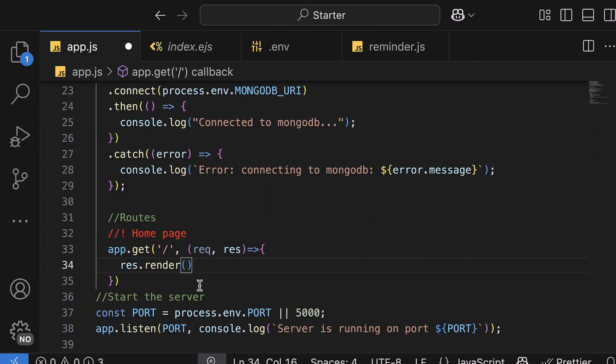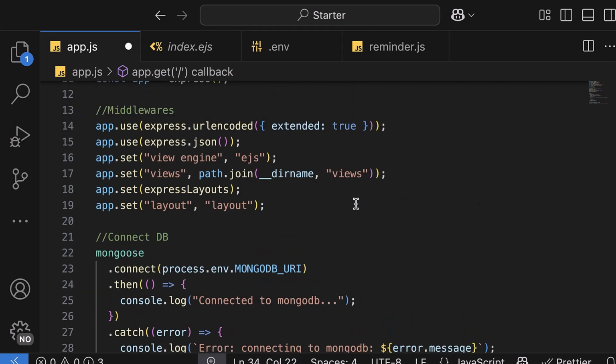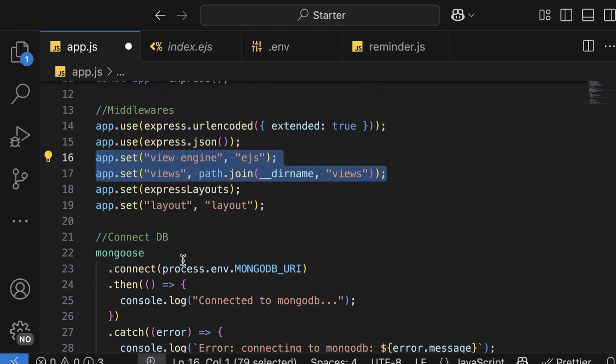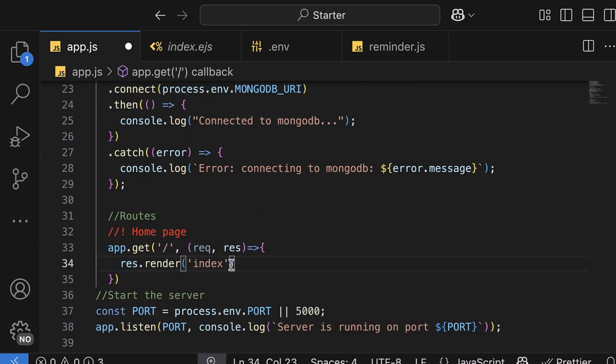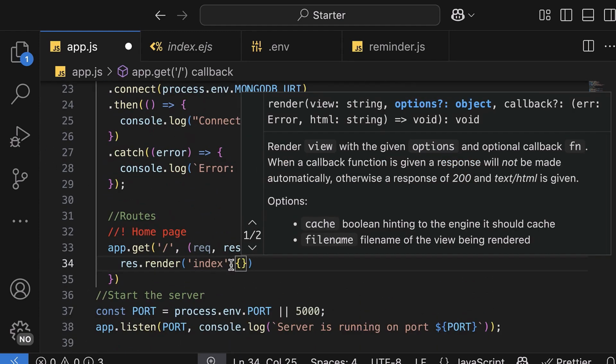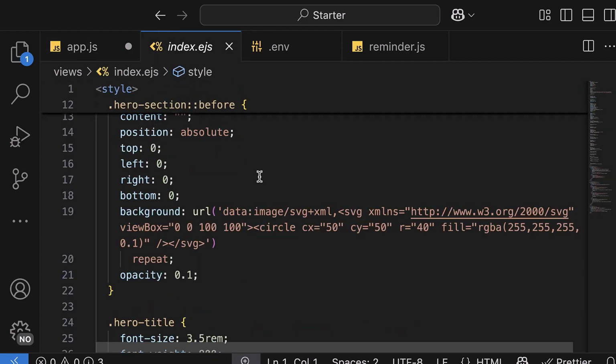So in here, we can access it by using index. We can include the extension as .ejs, or we can ignore it because we have already configured that here. Then the second argument is going to be an object. For this one, we can pass additional data to the template so that we can access it on the template itself.